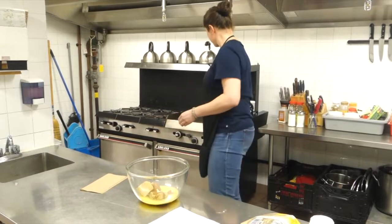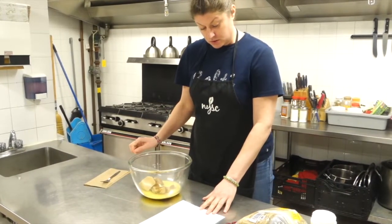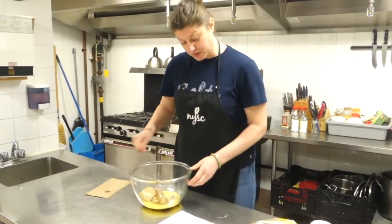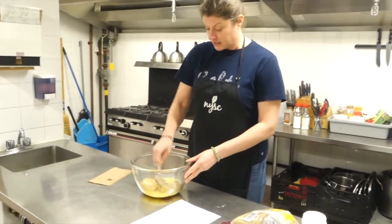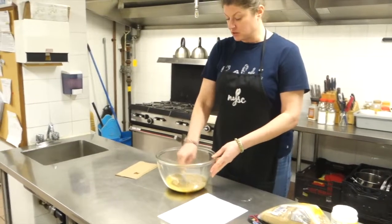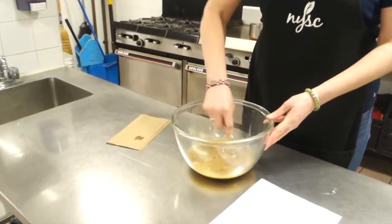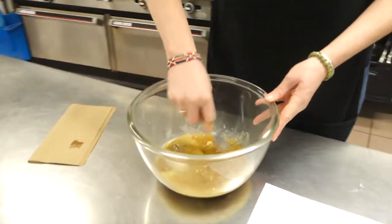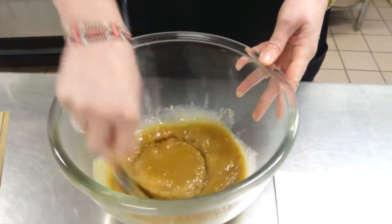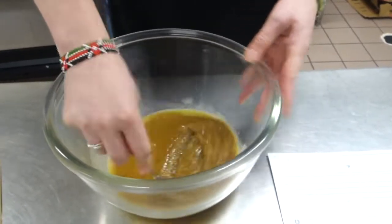Okay. We also need, I'm just trying to make sure I'm on the right line. First, we're going to beat this well. I like to just use a fork to kind of break down the sugar. I'm not going to use a hand mixer, but you could. It's probably easier on your wrist. Actually, I almost never use a hand mixer. I just do it with my own elbow grease. So it says beat well, so I'm going to just kind of mix it up a bit.